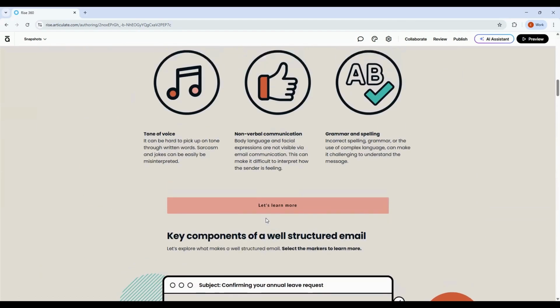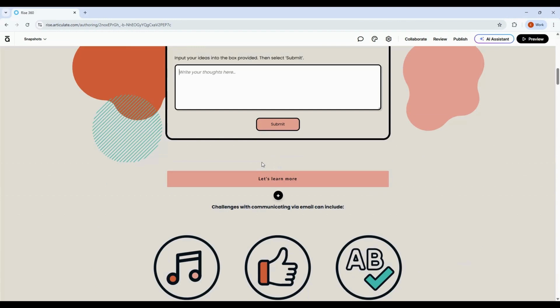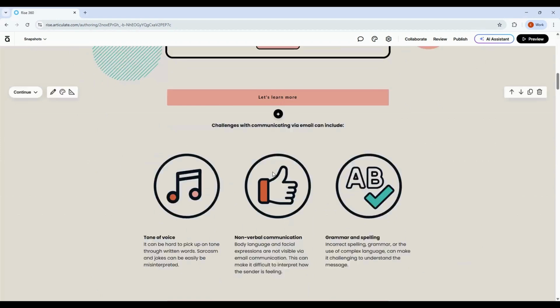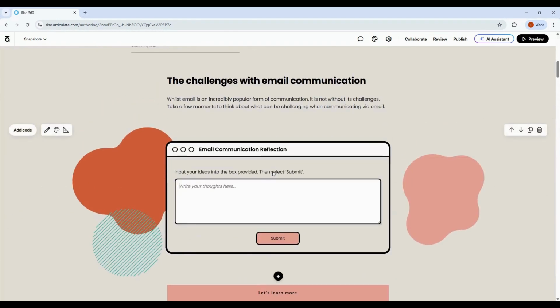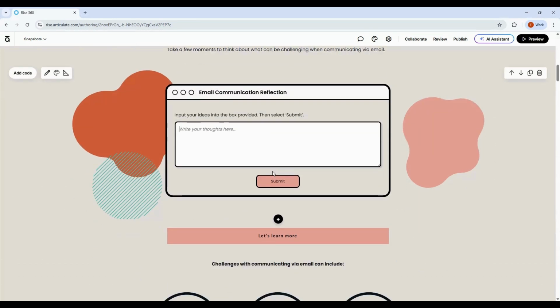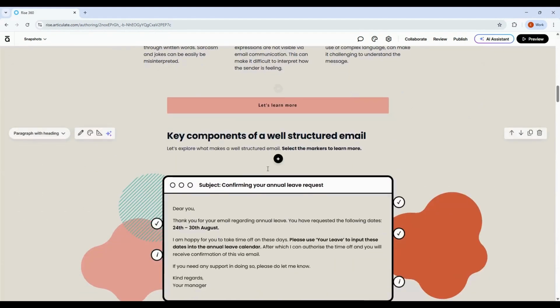So I won't go through all of these blocks, but I will say that obviously there's quite a lot in what is a 10-minute microlearning. So I probably wouldn't usually put this much custom code in there. But again, as I've said, it's all for playing and exploration at the moment. But I've tried to incorporate blocks where I feel Rise doesn't have the functionality, or I don't particularly think Rise's functionality works very well.